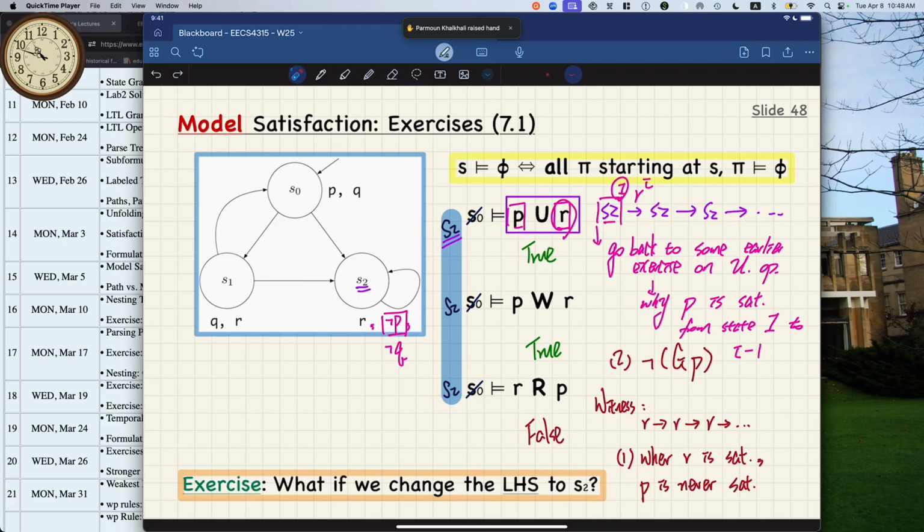So I have a couple of questions. What would be the witness for path satisfaction? Is it always a state? The witness for path satisfaction depends on what you want to do, right? If you want to disprove universal quantification on a path, of course the witness will be a state.